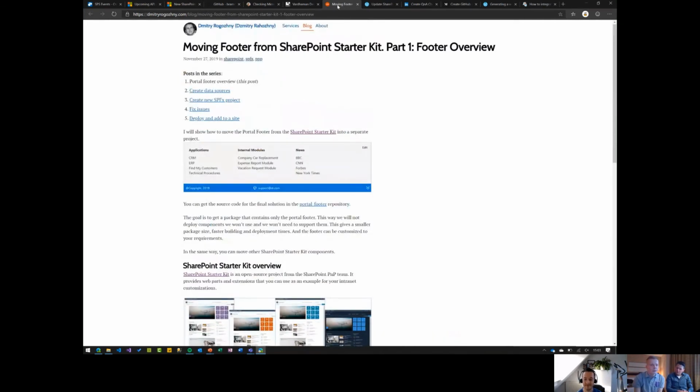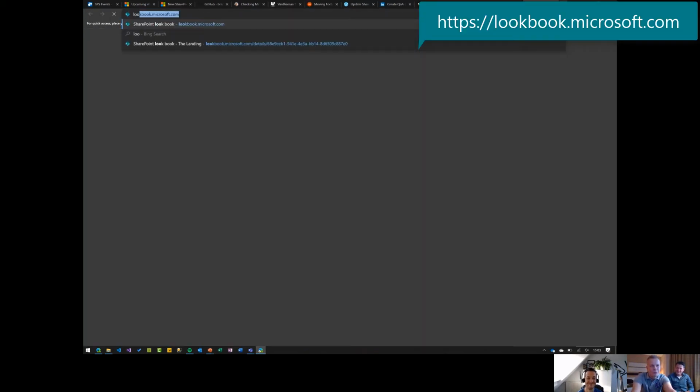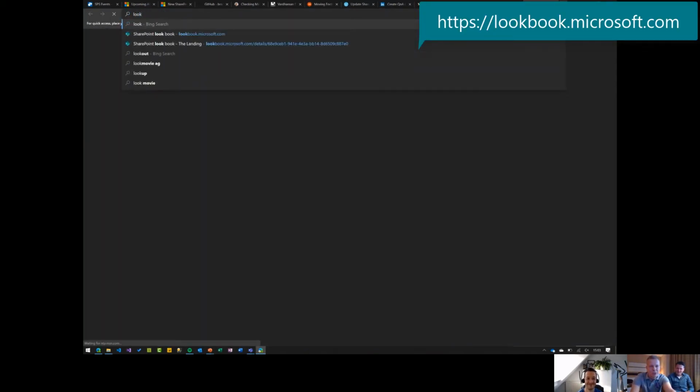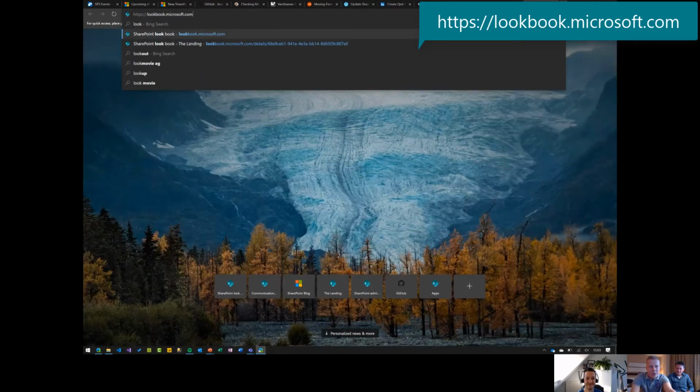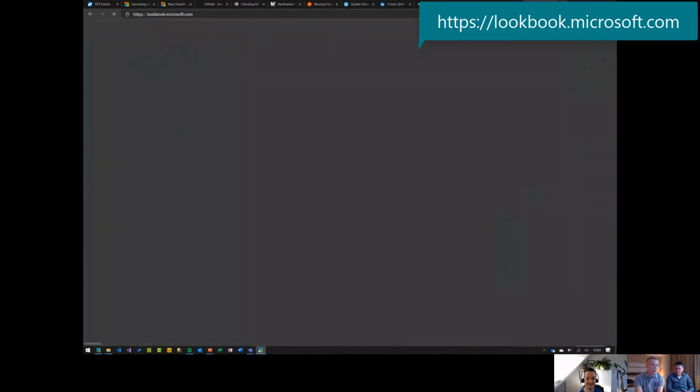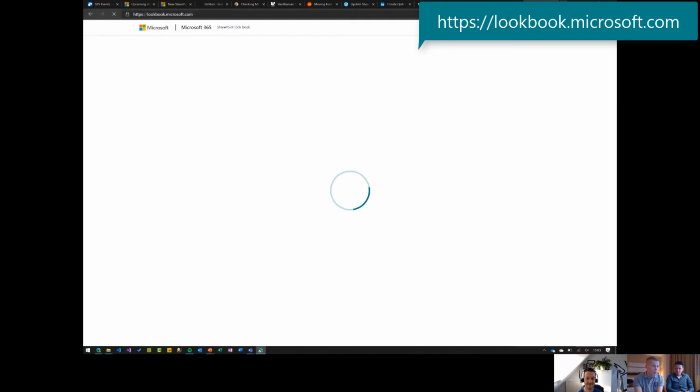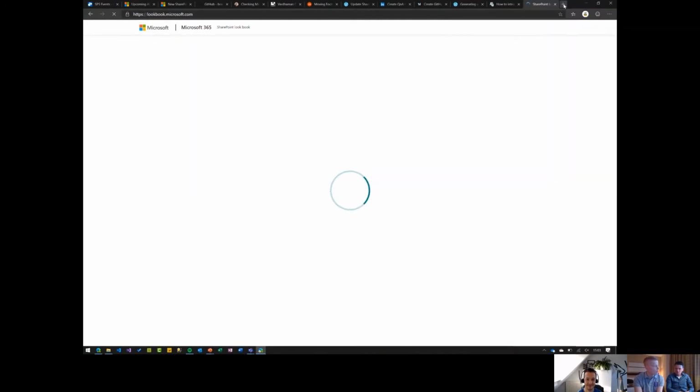How is it picking up the provisioning engine from the perspective? Well, that's a separate thing. If I may ask. The lookbook thing, I can really quickly. So lookbook.microsoft.com, which now has the integrated provisioning experience. This is picking up really well. So people are really finding it highly useful.